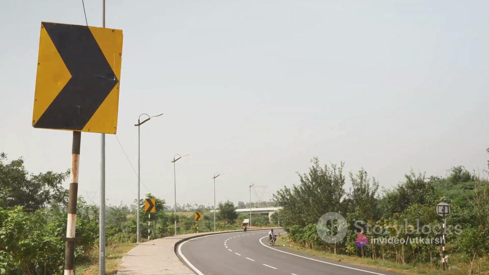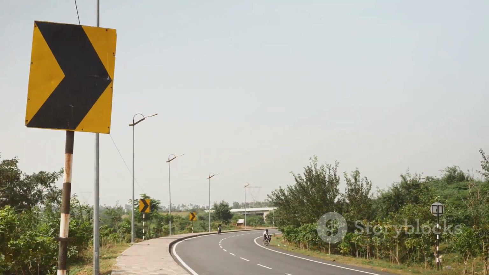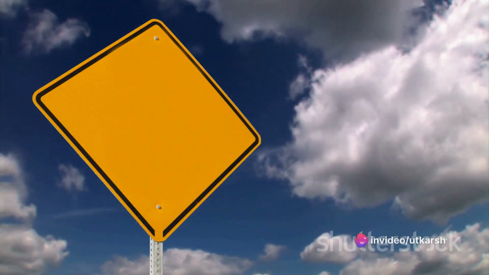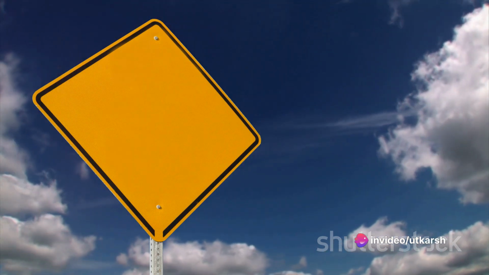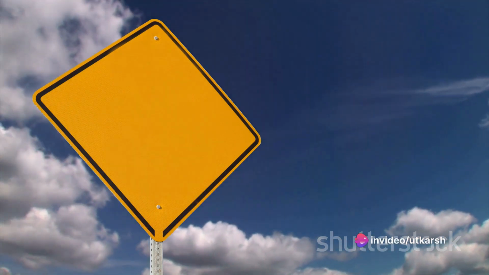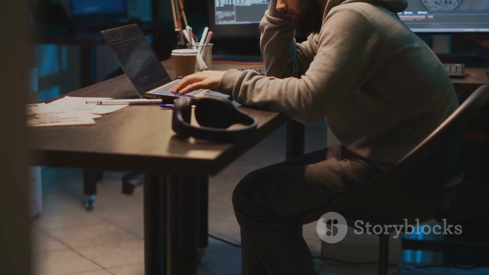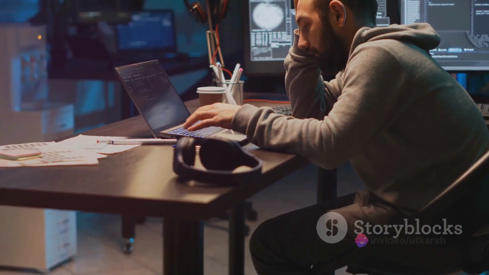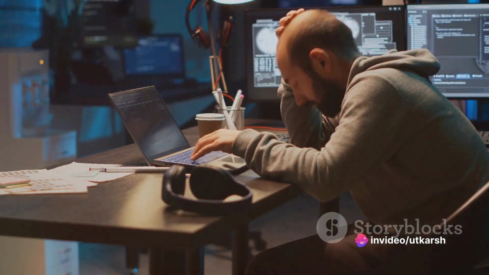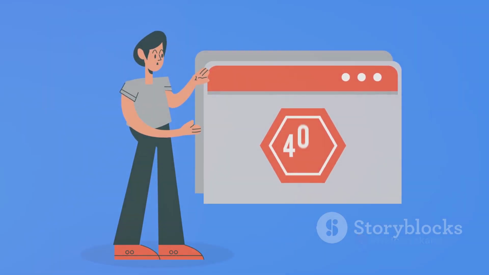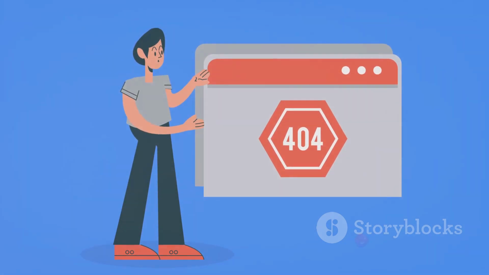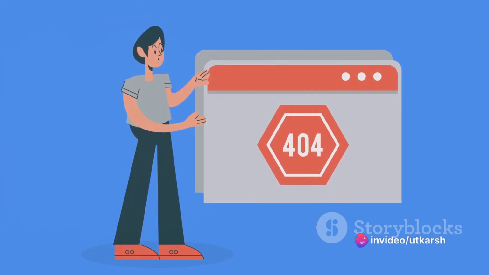Next, we navigated through the 300 series, or the 3XX. These are the redirection codes. They tell you that the requested resource isn't available at the expected location, but there's another place you can go to find it. It's like a friendly signpost on the internet highway. Then we ventured into the 400 series or the 4XX. These are the client error codes. They're a bit like a slap on the wrist for the client, indicating that there was an error in the request that needs to be corrected. They're not the most pleasant to encounter, but they're incredibly useful for identifying and fixing errors.